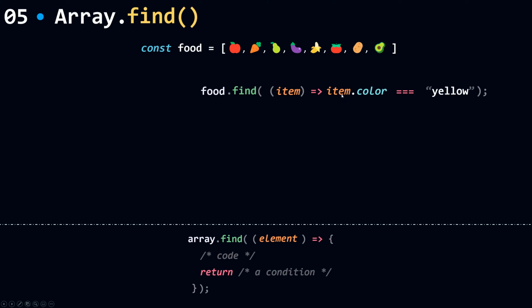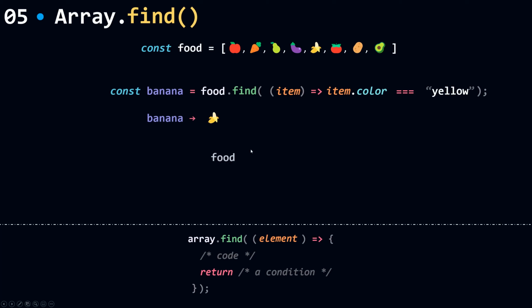For example, if it goes for the first one, the item.color doesn't equal yellow, so it's not satisfied, so find will not return apple. This condition is only satisfied when the element is the banana. So I'm going to assign this to a constant called banana, and if we take a look at the banana constant, it's going to be this element here.